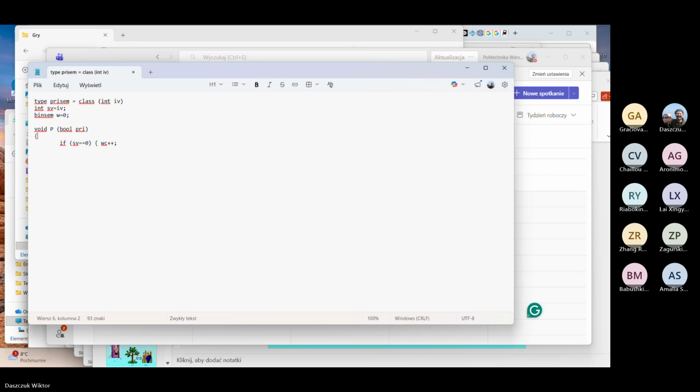Oh, I forgot about one element. Of course, we need a critical section. So we need a mutex, which is initially 0. And first we must execute mutex P. Okay. We incremented the waiting count.